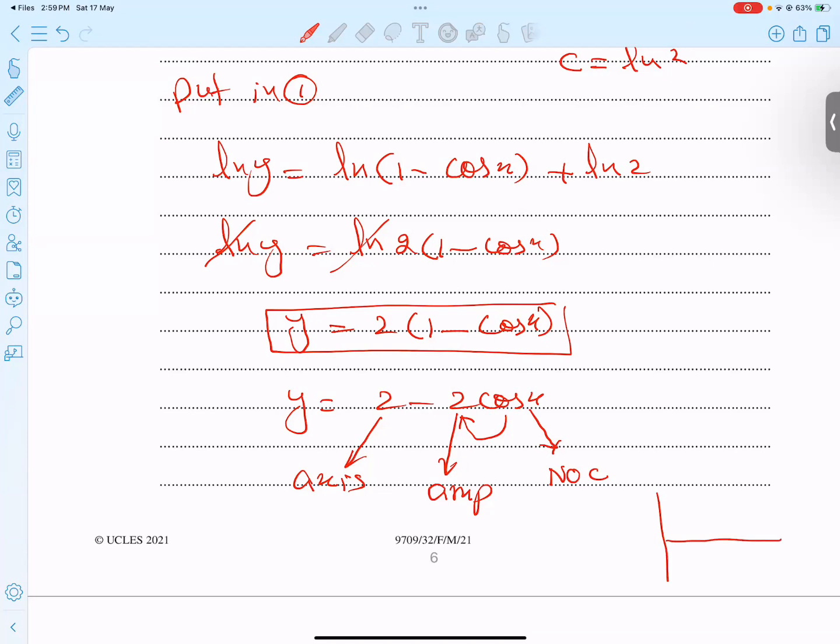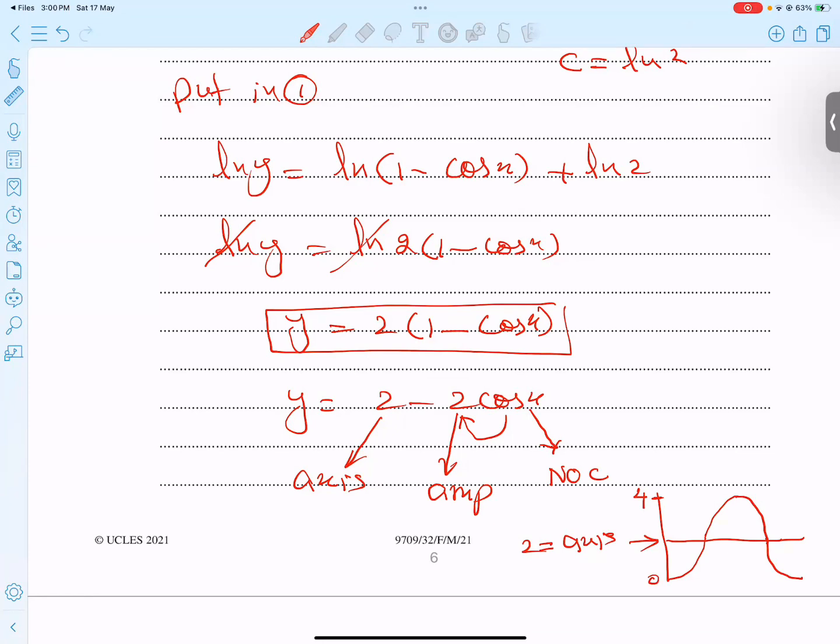Basically, when the curve goes up or down, this is a negative amplitude, so it will start down, like this, and like this, and like this, and like this. And the middle line is also always called axis, which in the current situation is 2. And amplitude is 2, 2 up, I got a 4, 2 down, I got a 0.